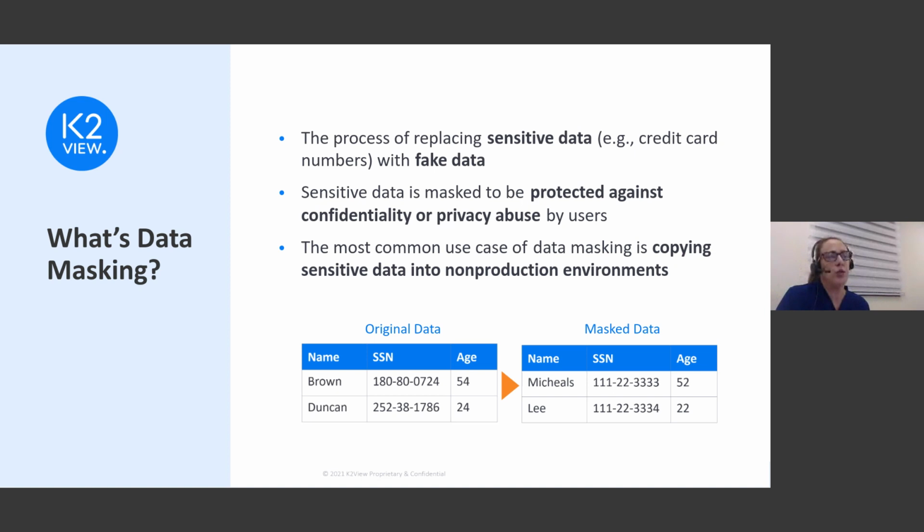Actually, the most common use case of data masking is when we copy sensitive data into non-production environments. For example, if we have a production system which contains a list of customers with the real names, the real SSNs and age, we need real, usable data in the testing and development environment. Yet we don't want to copy this identifiable, private data into the testing environment.